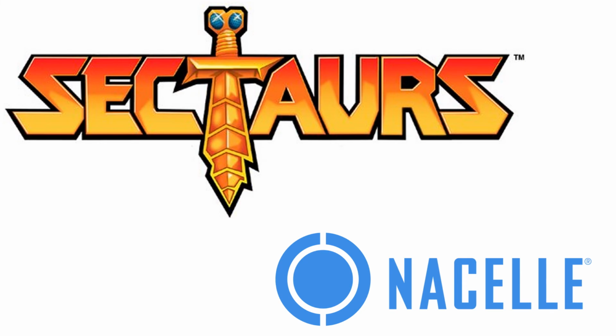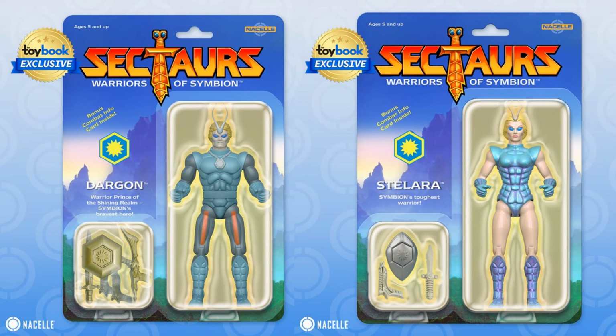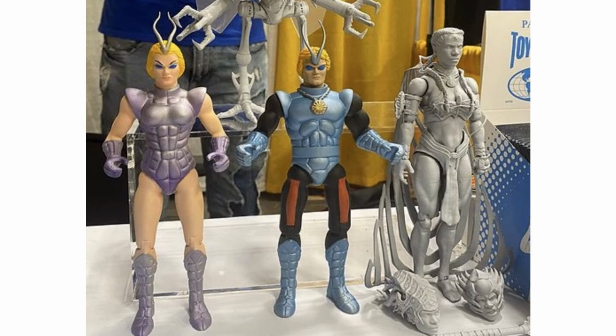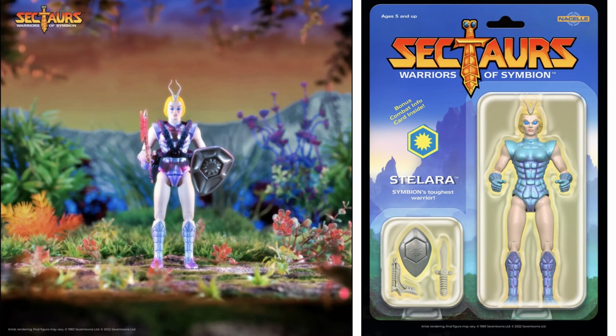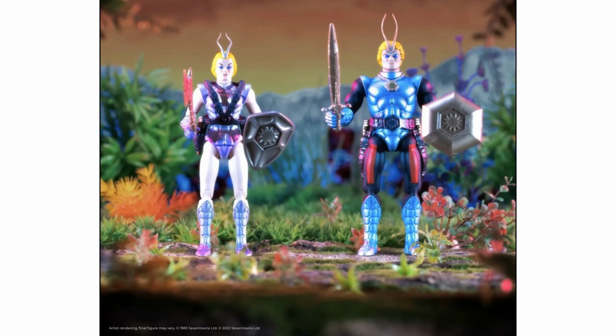So jumping into Nacelle, which gets us back to the 6-inch scale Sectars. Nacelle has given us pre-production images of the figures and package of Dargon and Stellara from Toy Book exclusive there. A little bit more clear images. And the actual figures loose right here, showing what they look like and all the articulation that they do have. And they are up for pre-order on Big Bad Toy Store as well. And so are the Zica. You can still get those over there as well. But Dargon and Stellara. So we'll see how far Nacelle goes with this line.